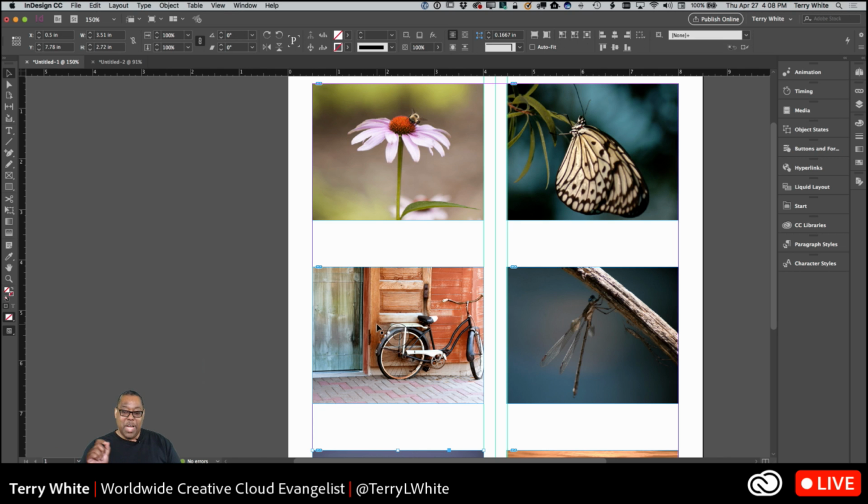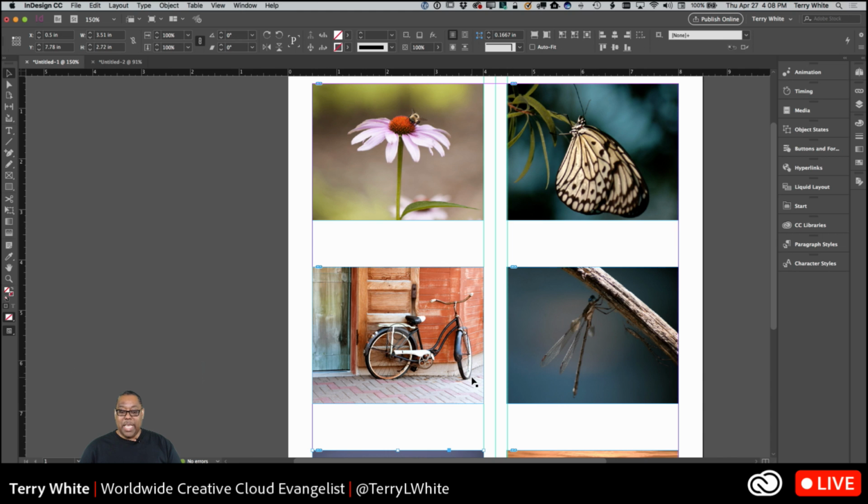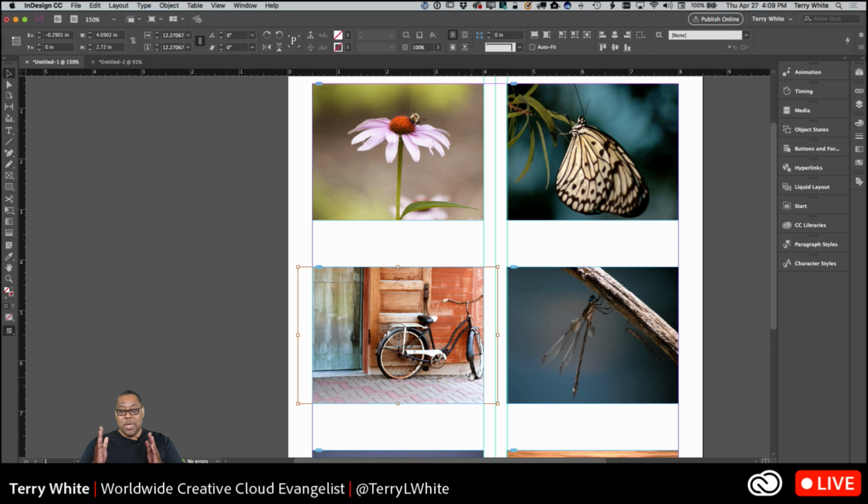For example, I know I want to get that handlebar moved over, so I can grab the content grabber right here, this little circle right in the middle, which will appear as you hover over each image, and I can just start dragging it. And that gave it to me, but I really didn't see it until I let go. So let me undo that one more time. And let's say I don't want to move it all the way over, I just want to move it over enough to where we see the edge of the handlebar.